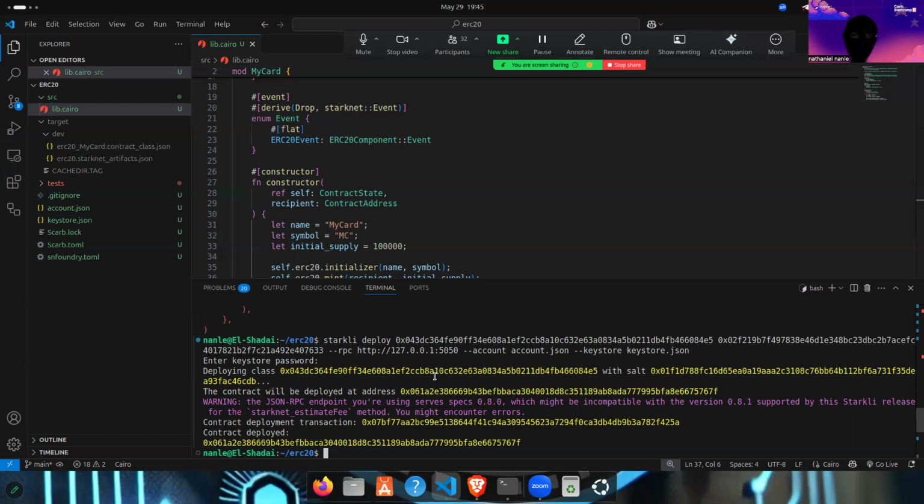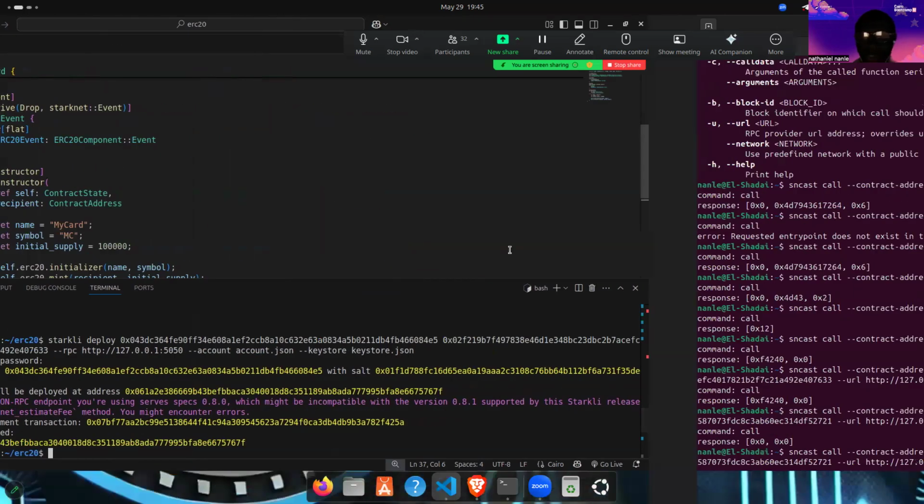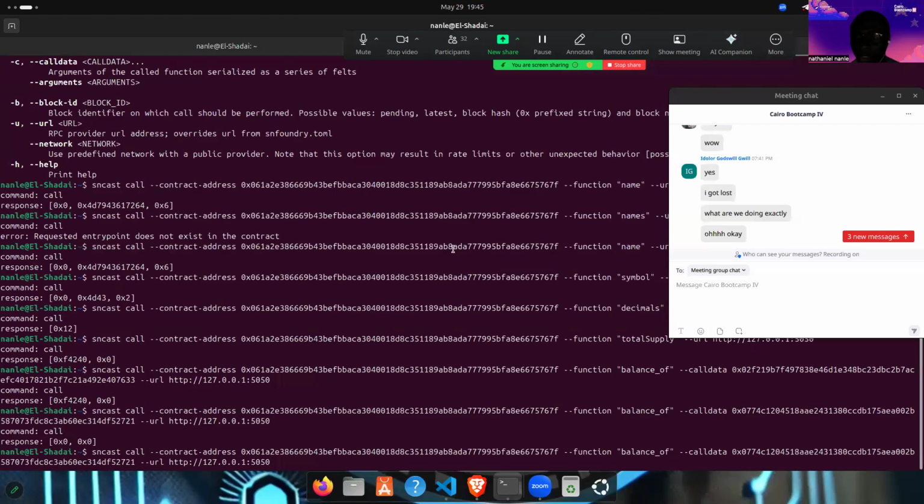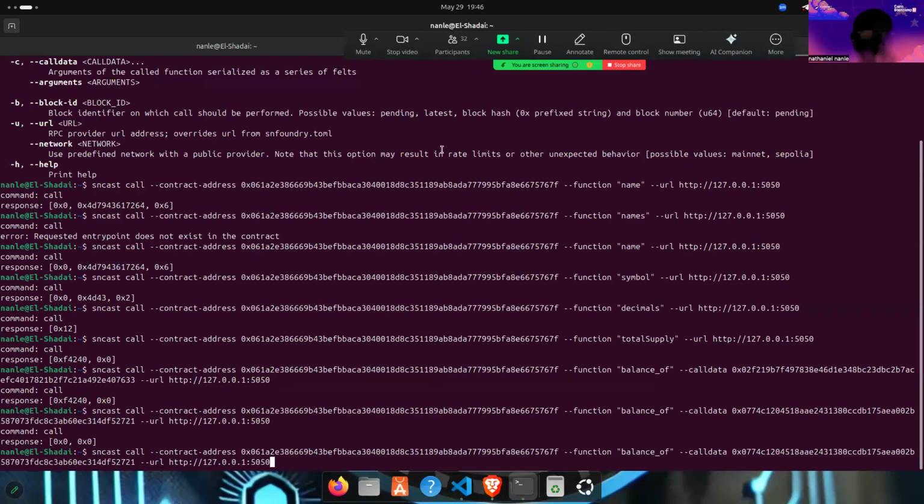So we'll be using a series of commands. Seeing this sncast call, it takes as an argument a contract address. This is our contract address. When you deploy a smart contract, you get a contract address.